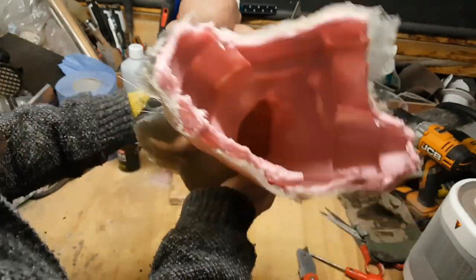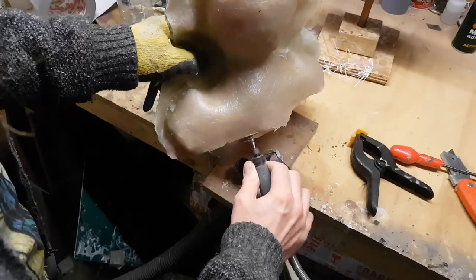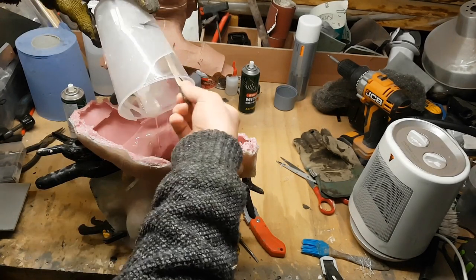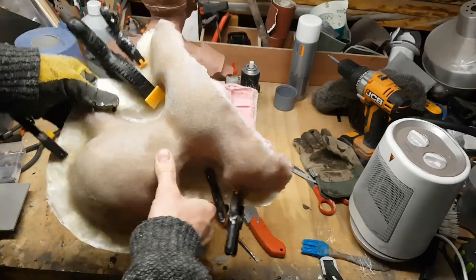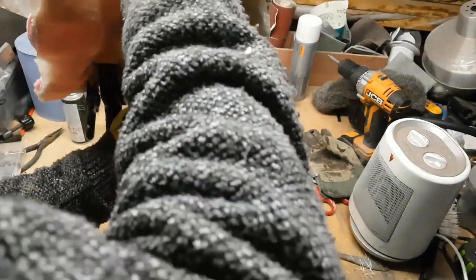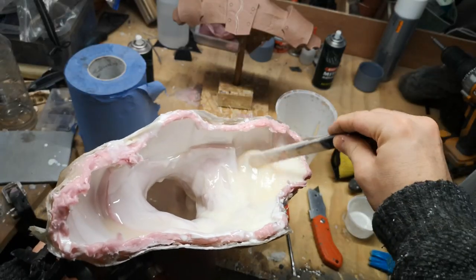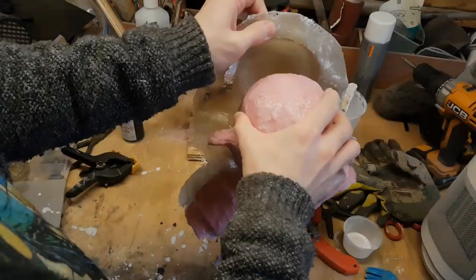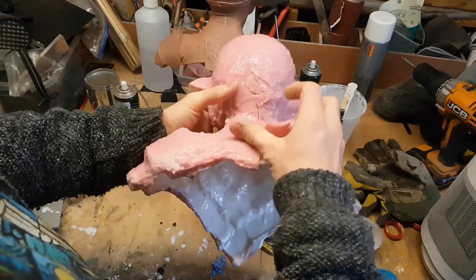That's come out pretty easily and the mold is looking pretty good. I can now put that back into my mold jacket and give it a quick clean up with the Dremel to get rid of some of the sharp edges. I am rotocasting this piece, which means you pour in a small amount of resin and then rotate the mold around — the resin slowly sticks to the inside of the mold as it dries, leaving you with a hollow cast. You slowly build that up with several batches. I'm spreading out some of the resin with a spatula to make sure I get a thick edge around the areas I can actually reach, and putting in a few batches to ensure a decent thickness to the cast.